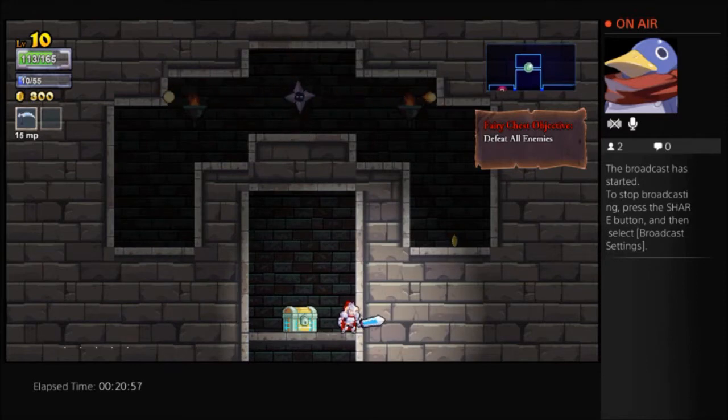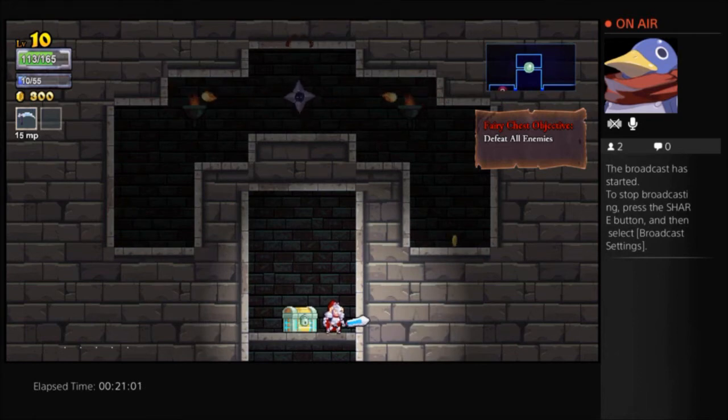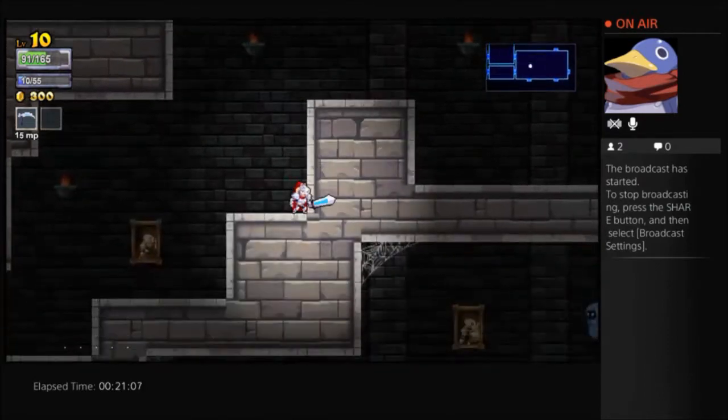Well, usually there's a couple other abilities, like magic attacks that you have that will be able to reach all of them. I cannot though. That was real smart.